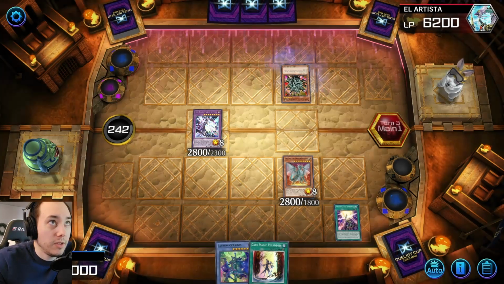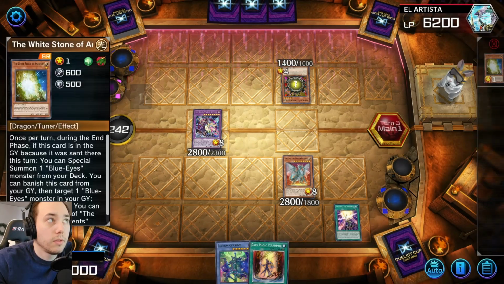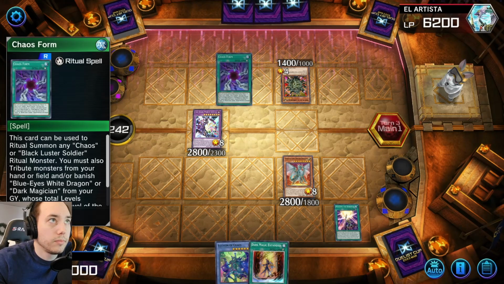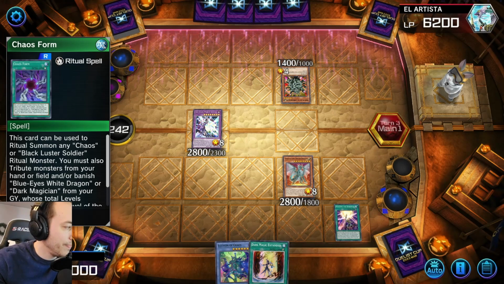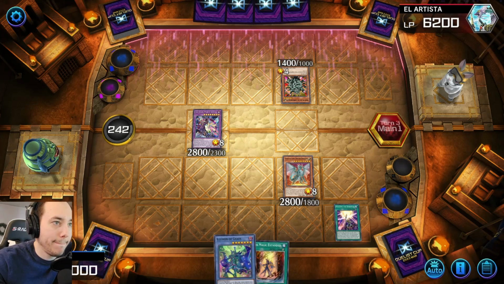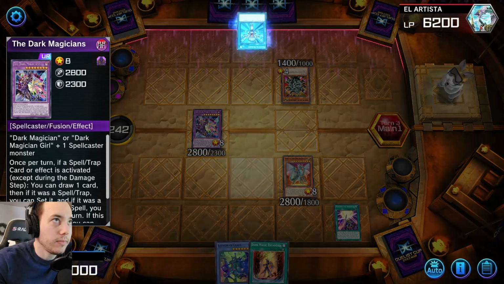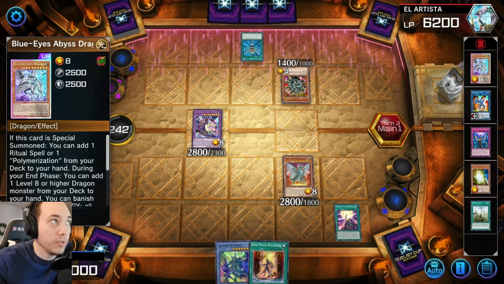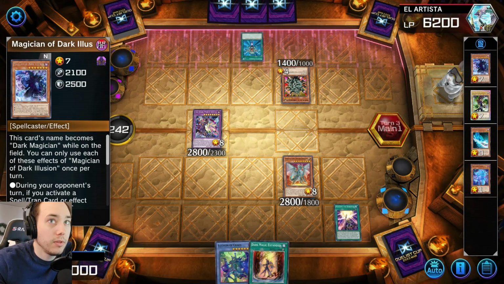Looks like we may be facing a ritual monster. Go figure. And there's Chaos form, so it's probably Blue Eyes Max Dragon. And Monster Reborn to bring back Blue Eyes Abyss Dragon, probably. Unless it goes after my Dark Magician, which I highly doubt.